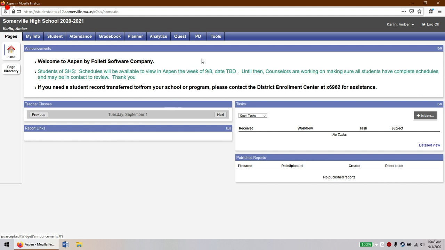You'll see that it's not here because it's not visible yet. It won't be visible for another 10 days. But you can play around with it, see what posts. Just remember that anything that you do post is going to be visible to whoever you've checked, so those students and parents would be able to see whatever you post.